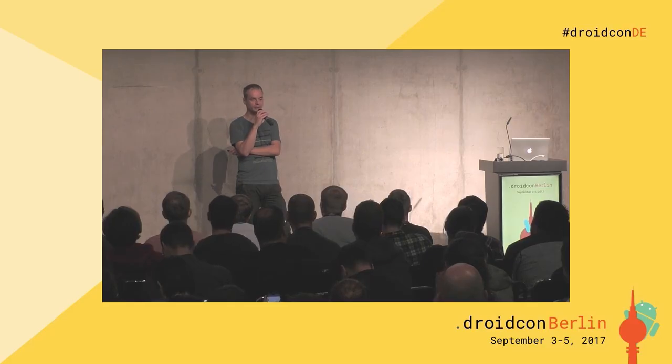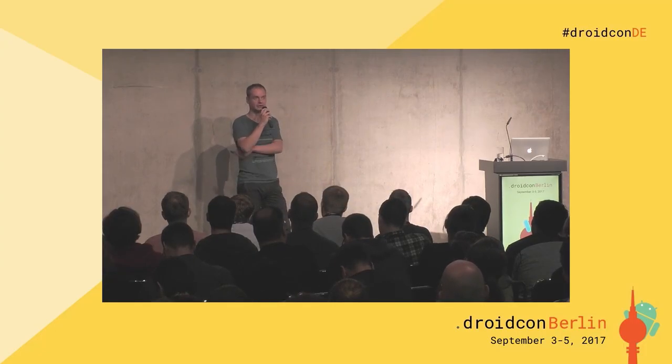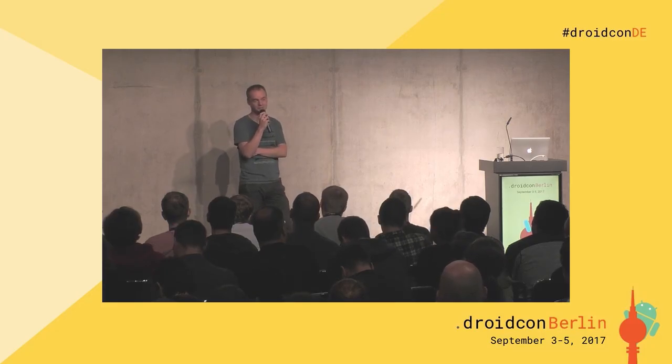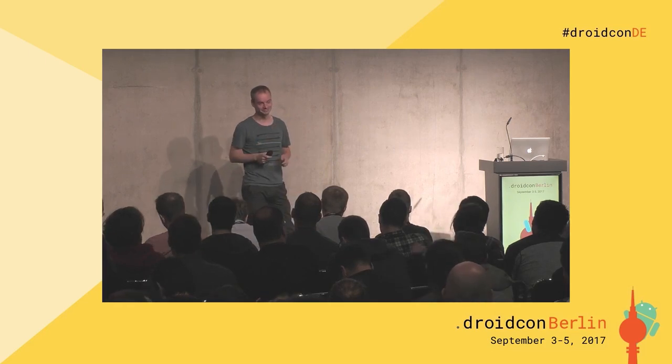I didn't think about it yet, I must confess. So I was playing with errors, like having an error resource ID or whatever in your state, and just showing a snack bar if you receive this one. But yeah, after the orientation change, you have to clear it somehow. So yeah, I don't have a solution for that, unfortunately. Okay, thank you.